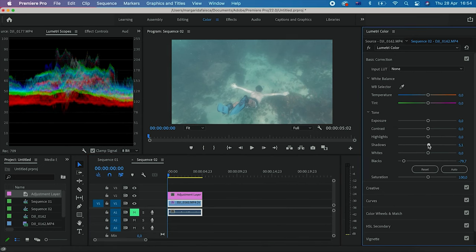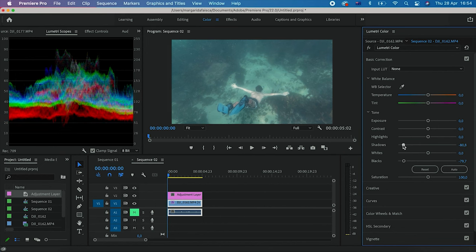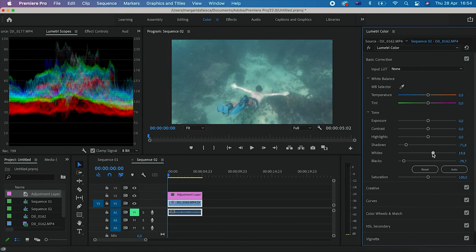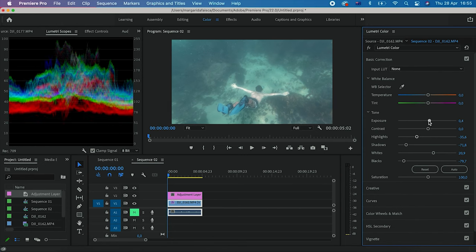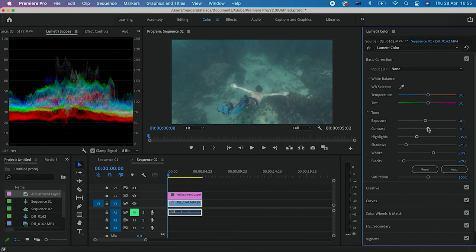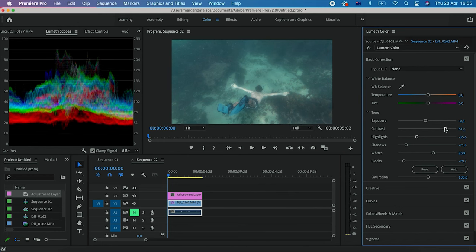So I'm going to lower the blacks and the shadows, and also lower the highlights. In this case, I'm going to increase the whites. I'm also going to make the necessary adjustments in exposure. Now I'm going to increase the contrast slightly to add even more contrast, because it's still a bit flat. And I'm also going to increase the saturation about 30%. And our footage is already looking way better.